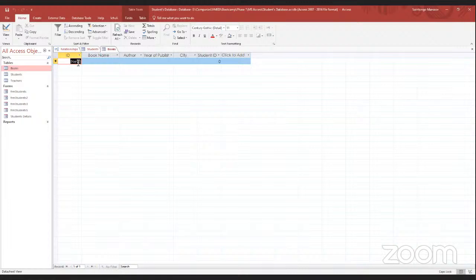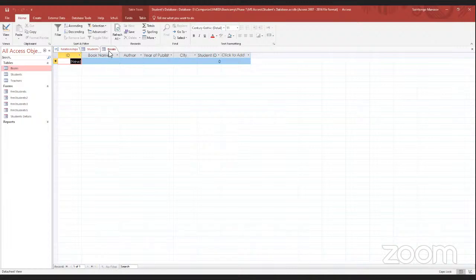So I'm going to enter the first book and it will be given 1. The second book will be given 2. Another book will be given 3, like that. So we have gone ahead to also collect the book name. Then we also need to know the author, the year of publication, the city. There is other information that you can collect, though we've not added it here, like the date on which the book was taken and the date on which it is supposed to be returned.